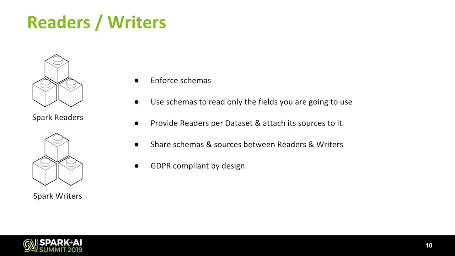For the readers and writers, we have started enforcing schemas. You know that Spark infers the schema of the data you're reading using, by default, the first 1,000 rows. However, if you're using JSON or other schema-less data, you could end up with problems with formats, because maybe the first 1,000 rows look one way and the rest don't. So by enforcing schemas you ensure you don't have these problems. Also, if you're using columnar formats like Parquet, or a data engine that can push down predicates like MongoDB, you can skip reading columns you're not going to use — which means less network usage and faster jobs.